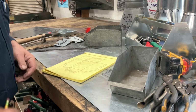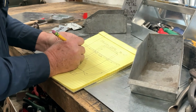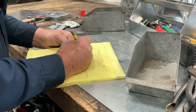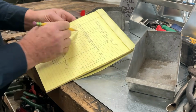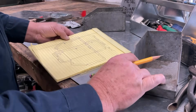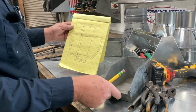And this one, I believe, is 6 inches. Six inches. So let's go ahead and make ourselves a note. Six inches. And then we'll measure that. And this is a 90-degree corner, drawn whichever way you prefer. And let's see, that is this deconstructed.